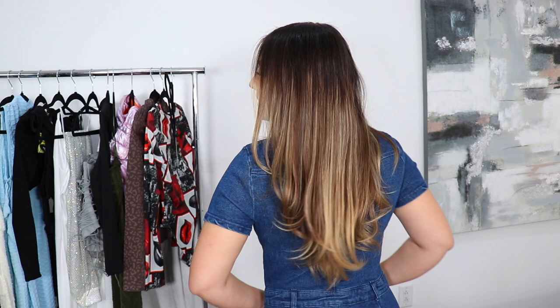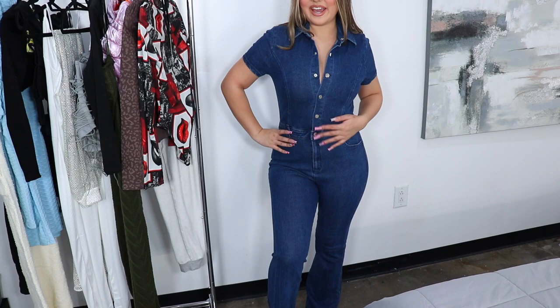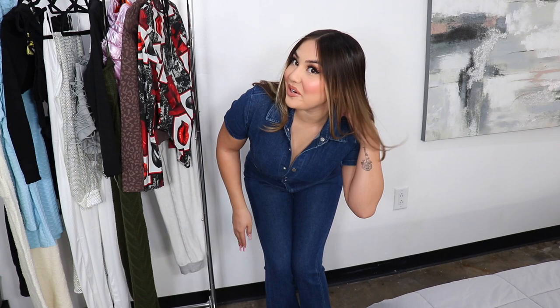This next one is so cute. It's reminding me of like the 90s, and I'll have sizing info down below. This is so comfortable first of all. I'm looking in the mirror next to me and it's giving me kind of mom vibes but like hot mom vibes. I feel like I see this with the belt on, styled super cute. I cannot wait to take pictures in this — I love a little denim moment. Maybe I'll wear like a cute bra and unbutton it, put a belt so it can really cinch in the waist. I've been sticking to the gym for three weeks now.